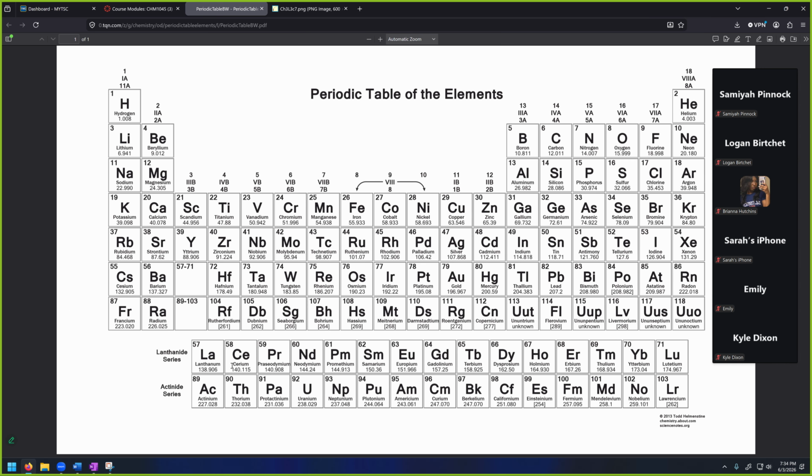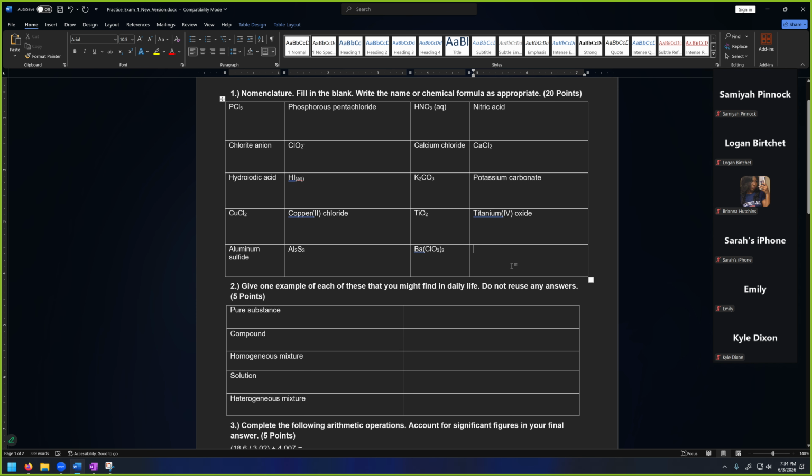We were almost finished with the nomenclature. Finally, we have Ba(ClO3)2. Now, this can get a little bit tricky sometimes. Notice that we have a parenthetical statement here that has multiple atoms inside of it. This is your clue that this is a polyatomic ion. We are saying that we have multiples of this group of atoms.